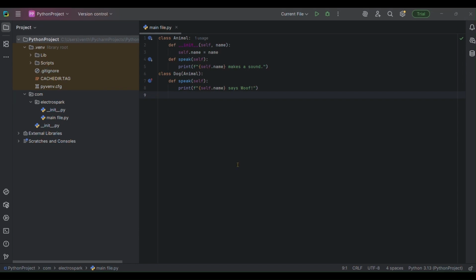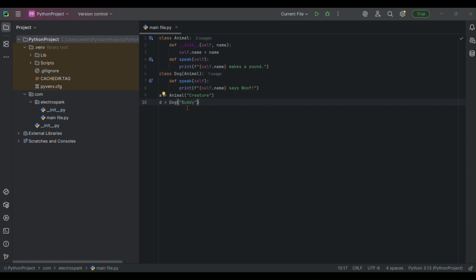If you want to print, we can put a is equal to animal creature. And we are creating an object named a from the animal class and giving it the name creature. That means the name will become creature for this project. Let's add another one. D equals to dog buddy.